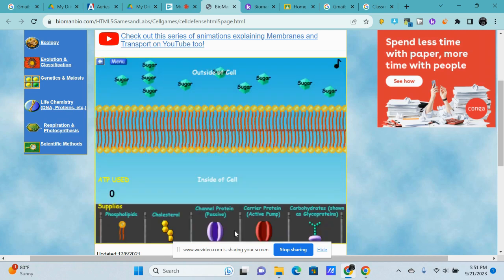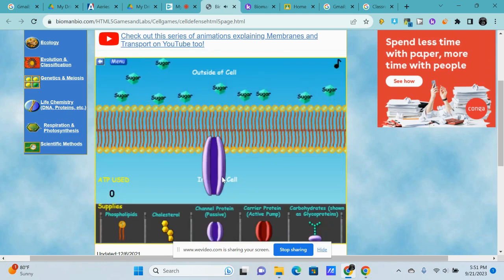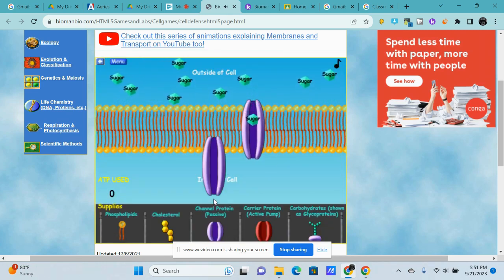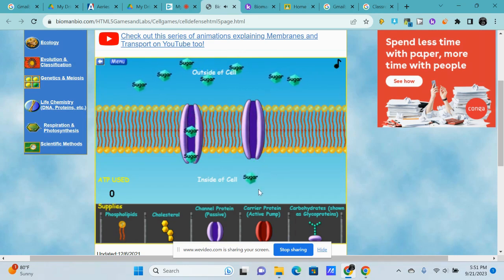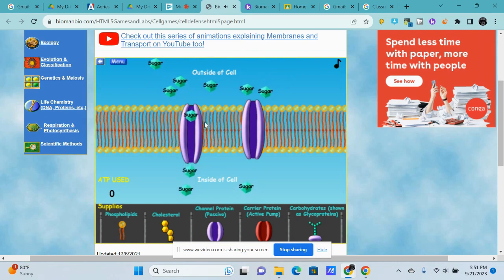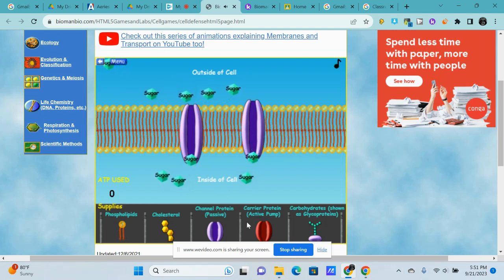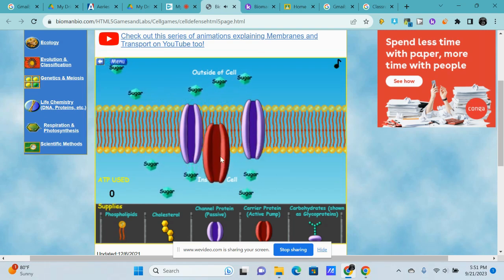All right, so let's see. Let me move these guys across as fast as I can. Now, when there's even amounts, there's one, two, three. There's one, two, three, four, five, six, seven. All right, so there's 10 total. So now there's 4 on the bottom. Now there's 5 on the bottom. Now it's even. The channel proteins are not going to work anymore. Now I got to pump them. I got to pump them across.